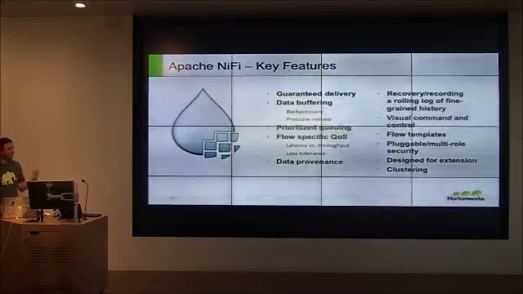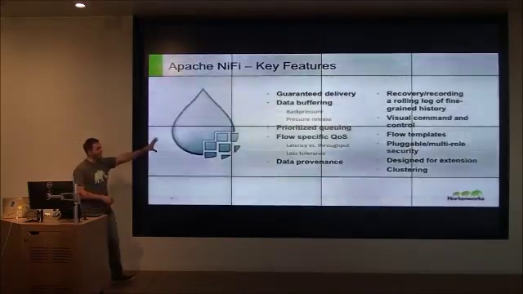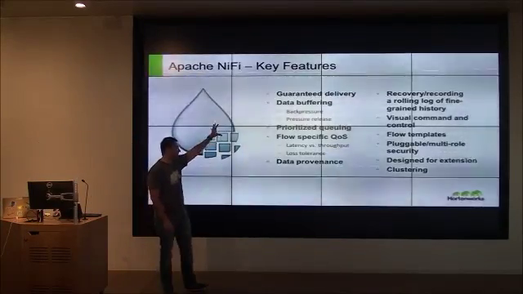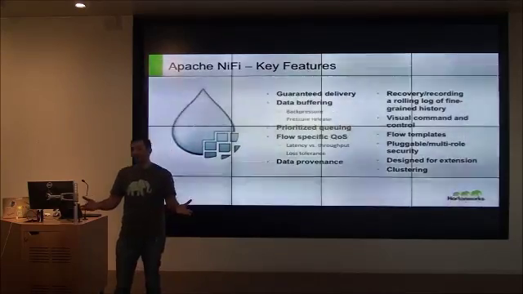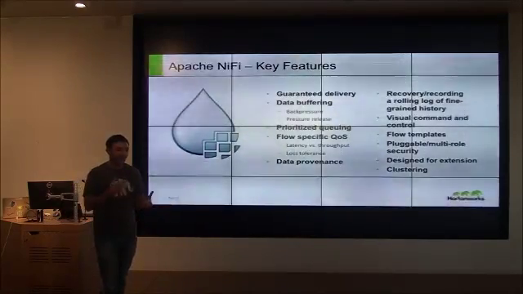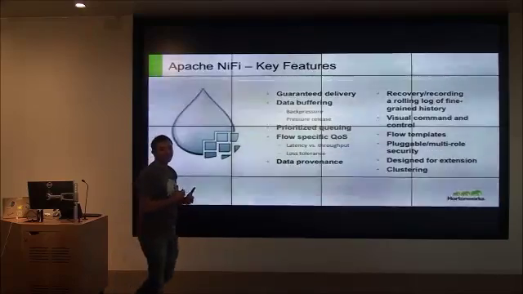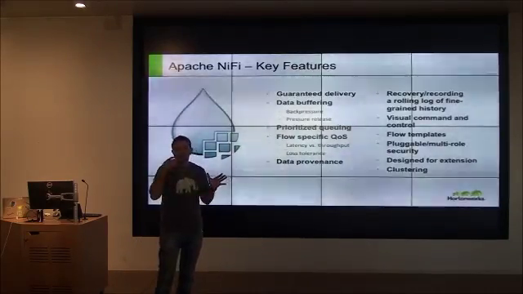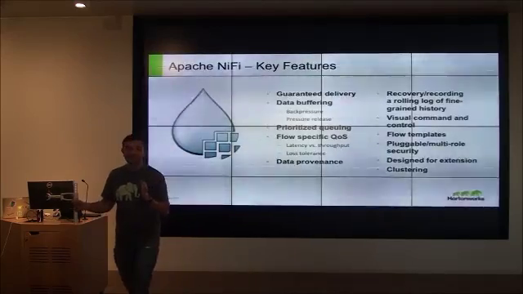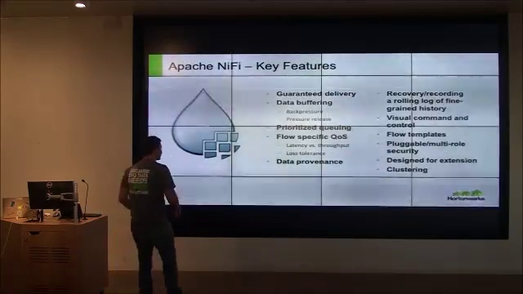And the main features, the ones on the left, are the most important ones, specifically data buffering. This is why we used to have message queuing, because if data flows super fast, I need some sort of back pressure where I can save it somewhere until the consumers start consuming my data. So we work with back pressure.